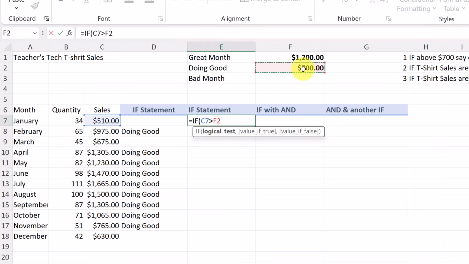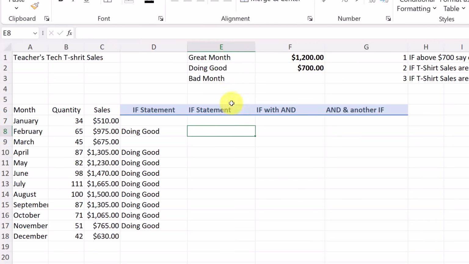Based on the last lesson with cell referencing, we're going to be copying this down, so this can't move. To do that, we need to make this absolute. I'm going to use my function key F4 to put the dollar signs around it. So that's the logical test, and we'll hit our comma. Then what happens if this is true? We'll click in this cell right here, and we need to make that absolute too, so again F4. And what's the last thing to have happen? I'll put my comma, put my double quotation marks here, end my bracket and hit enter.